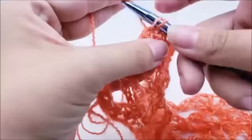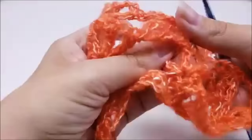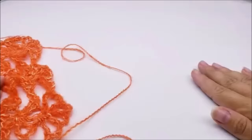Just like that. Chain one and turn and repeat. And that's all there is to it, really. It's pretty easy. Now you want to keep repeating that row until you have a total of 28 rows of shells. So I got three here. One, two, three. You want to do a total of 28 rows. Remember, there'll be 13 across, 13 shells in each row, 28 rows long.